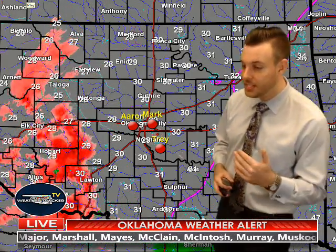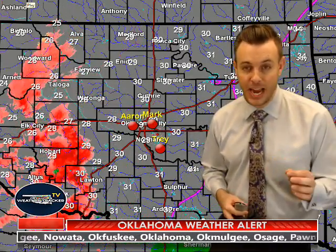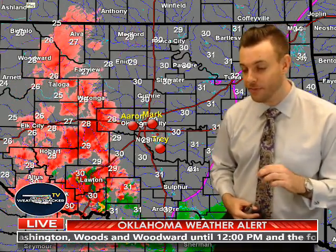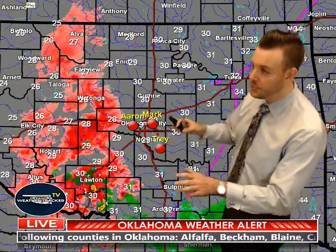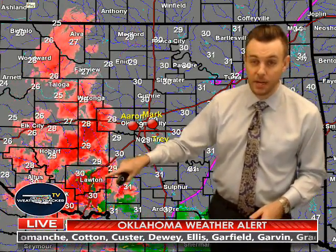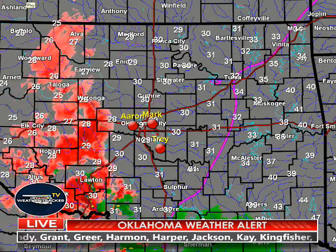Now the one thing about today that's fairly dynamic, even though this is freezing rain, this is wintry precipitation that's going to be moving in, there is lightning, there's thunder, and there's going to be an opportunity for some small hail with this activity as well. In fact, down across portions of northwest Texas, around the Wichita Falls area, there was a severe thunderstorm warning about an hour and a half ago for some quarter-size hail with freezing rain in progress. So these are thunderstorms that are producing freezing rain. As these move through your area, you may hear some thunder, you may see some lightning, even though it is freezing rain. And there could be a little bit of hail as well. I think right now the hail is primarily confined down across portions of southwestern Oklahoma. I think we're getting some reports down there now of some nickel-size hail.